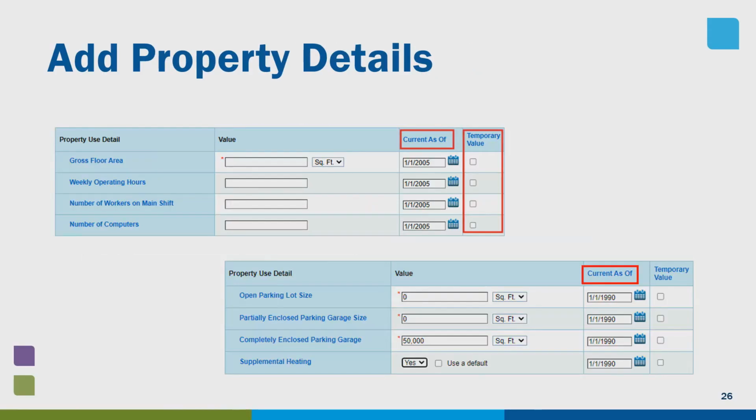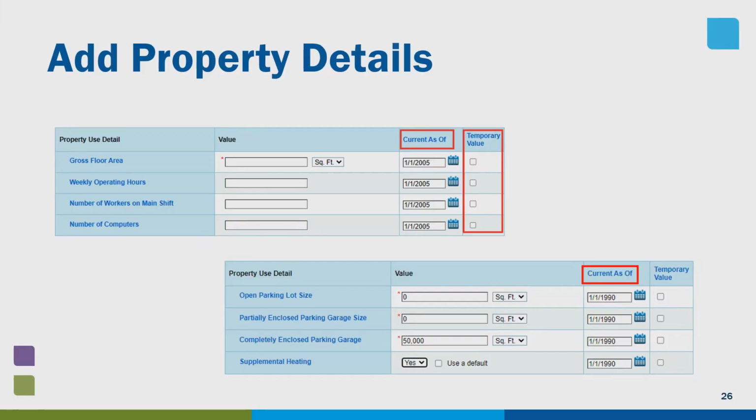The next page is going to ask you some questions about how your property is used. As an example, I've selected an office building, but each property type has a unique set of fields, so do not be surprised if your fields look a bit different. Again, if you're unsure of what a specific field is asking for, just hover over the blue text to get a more detailed explanation. If you'd like more information about the field, select the text and you'll be taken to the Portfolio Manager glossary.